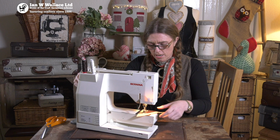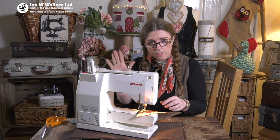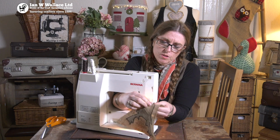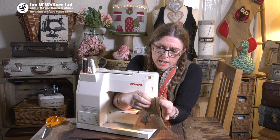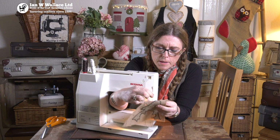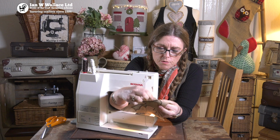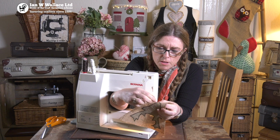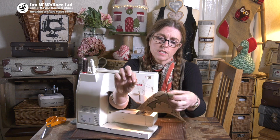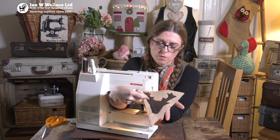There we go, we're done. Now when I finish an applique, I don't go backwards and forwards. I just literally pull this out here, and on the back, if you turn it to the back here, you'll find there'll be a little loop up here when I pull this thread. Now just pull that little loop through, and that's your thread from the front side coming through. And then you're just going to knot those 3 threads together, and then you can cut that thread off, and that is your finished applique.